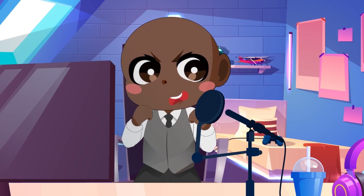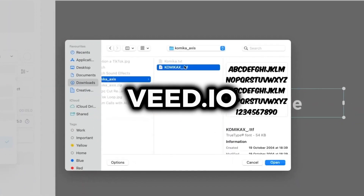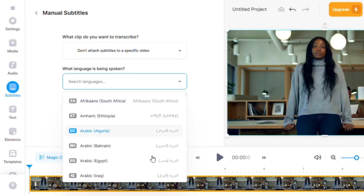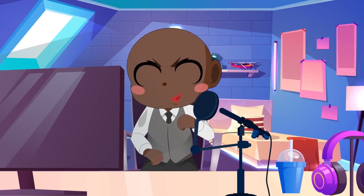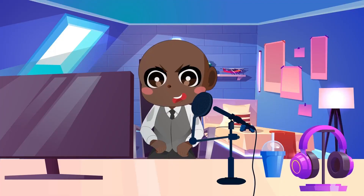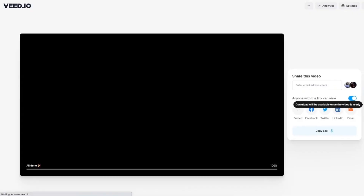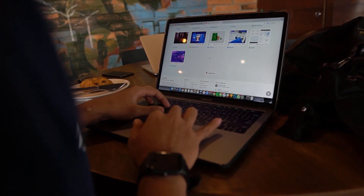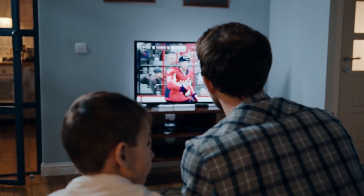There's one more thing you should do before proceeding. You may add subtitles to your video using VEED.io's Auto Subtitle Generator. Begin by launching a new project on the platform. In the Auto Subtitle area, choose your video's language and allow the program to create proper subtitles for your content. Once the subtitles are complete, you can choose a style that will make them more visually appealing. When you're happy with the subtitles and style, export your video in MP4 format. Subtitles make your material more engaging and inclusive, allowing viewers to follow along effortlessly.